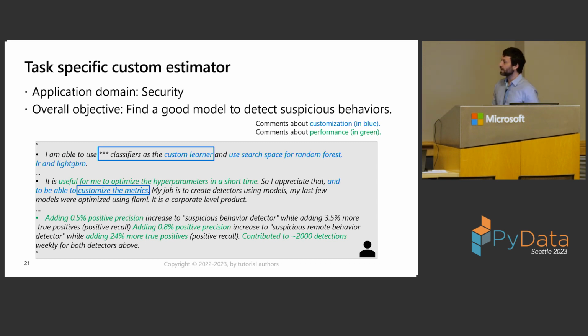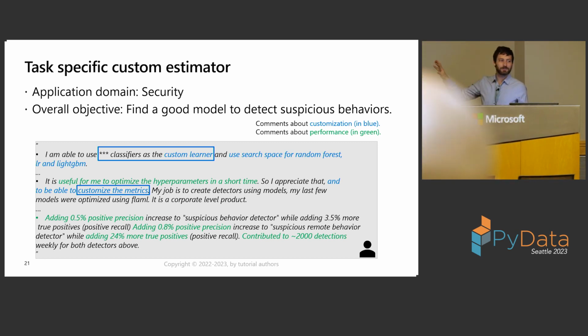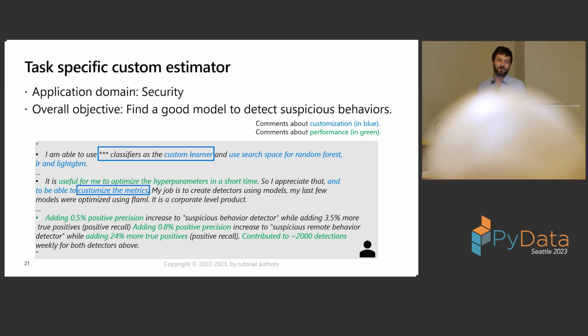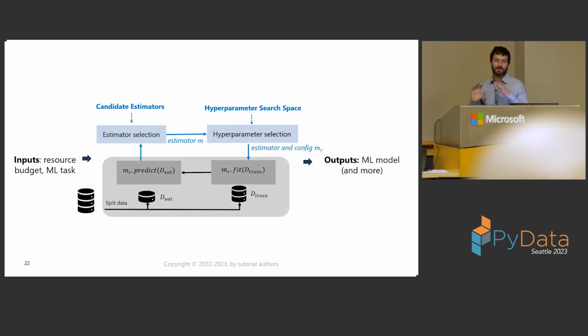Then for time series forecasting, you again have the gradient boosting models, but also Prophet, PyData forecasting, and statsmodels, which have more time series focused methods. And then for NLP, it uses Hugging Face transformers. For each of them, it has a built-in set of models that it will search over and a set of configurations, and you just have to specify the task, and it will do the search automatically.